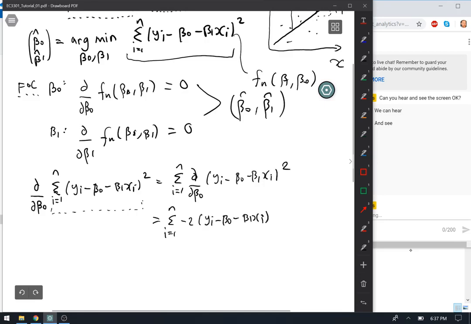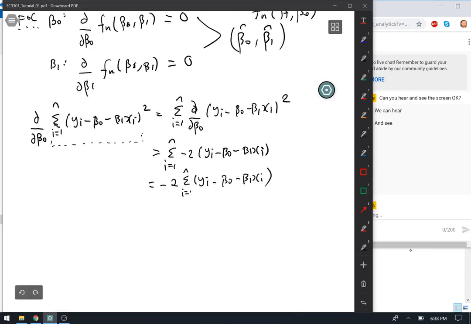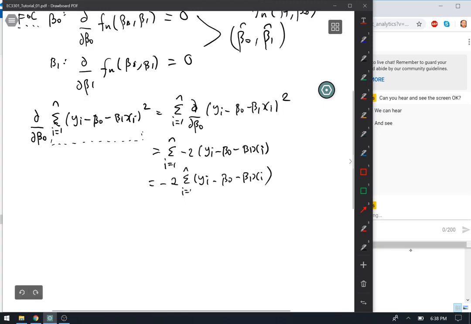Remember, we're choosing b0 and b1 now. That's just what we're going to set equal to naught. So for now, this equals minus 2 times the sum from i equals 1 to n, and we're going to set that equal to naught. So we've got a first order condition. The first order condition for b naught, we can rewrite, setting this to naught, as the sum from i equals 1 to n of yi minus b naught minus b1 xi equals naught. We're going to solve, remember, for b naught.